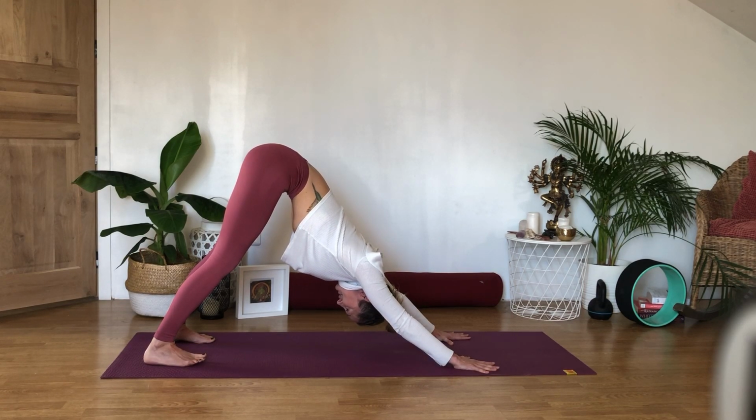So take some nice deep breaths here. And turning into the Ujjayi breathing. So feeling the breath travel along the back of the throat. As you inhale, fill up the stomach, fill up the chest. Exhale, emptying the chest, emptying the stomach. You can hear the slight sound of Darth Vader maybe. But not too intense.